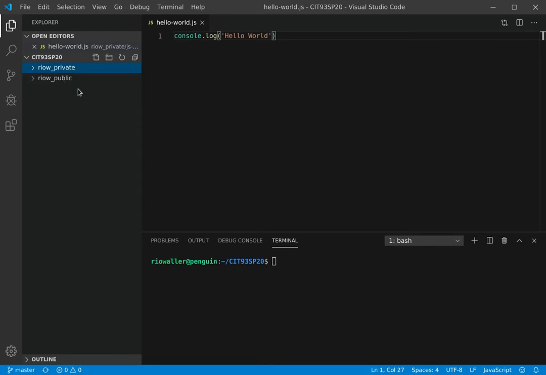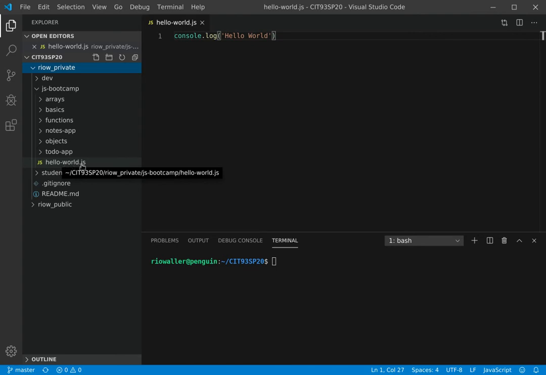Okay. So I have been showing, and you'll notice in my videos I do it this way, but you don't have to. Let me show you why doing it this way just makes you do another step that Andrew doesn't talk about, just to understand. This is the first time I've opened VS Code in a little while, and I opened up my hello world, but I had to navigate into my private directory, and you should have a JS Bootcamp directory. Now these are files you're going to create later, but the first one was just hello world.js.